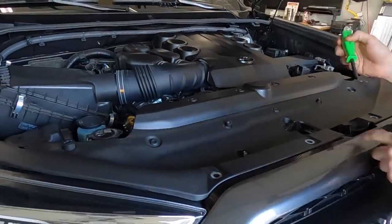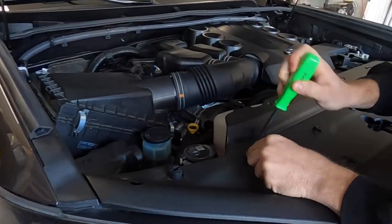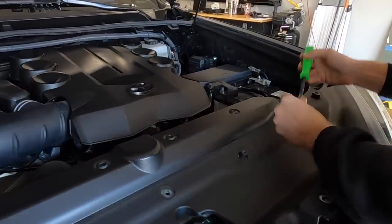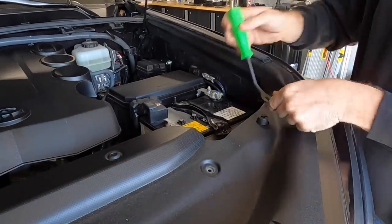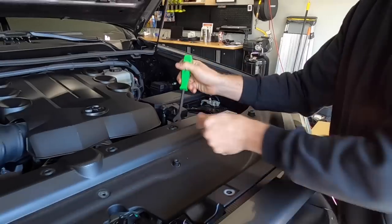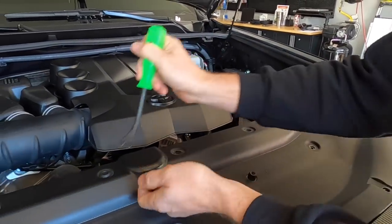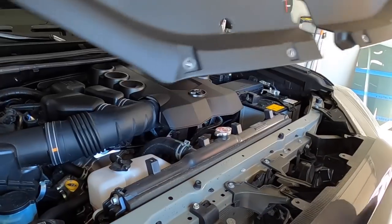Got four along the grill. One, two, three, four, five along the back, and then we got four more up top here. And that lifts right off.